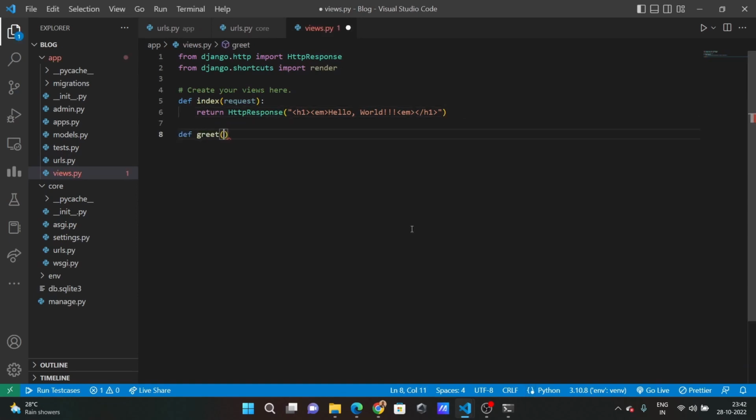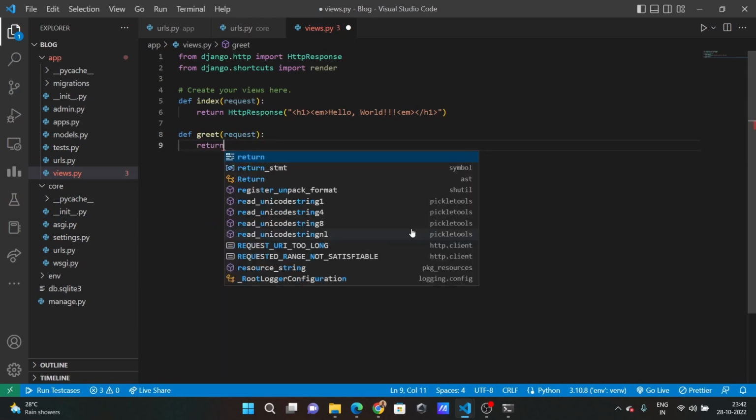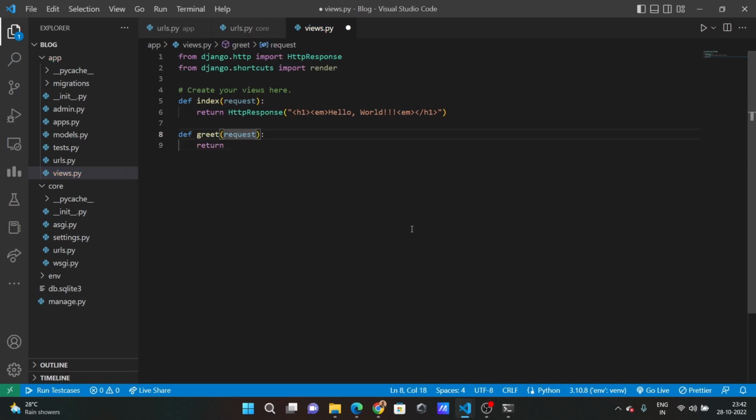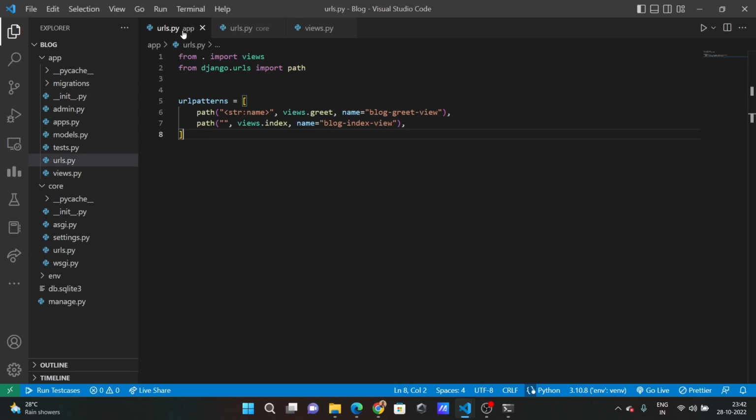Greet of request, return. In addition to request, we also have to pass another parameter called name, because name is getting passed here in this file, string str name and views.greet.